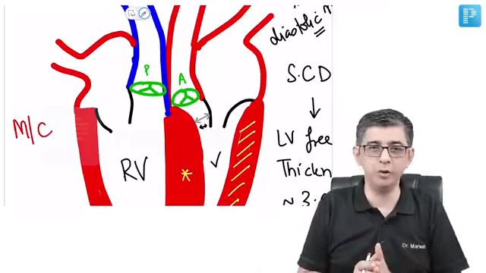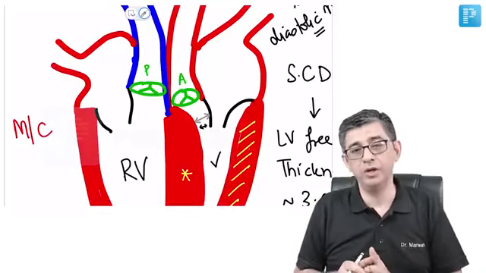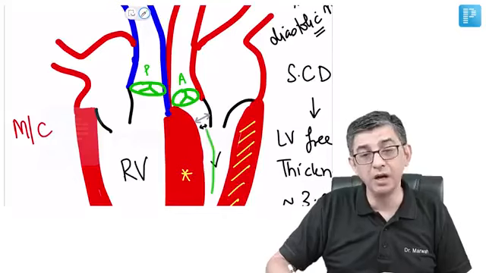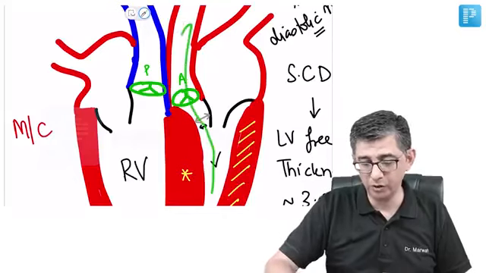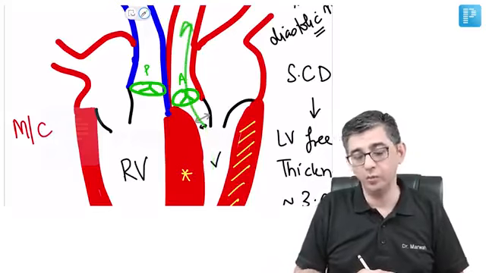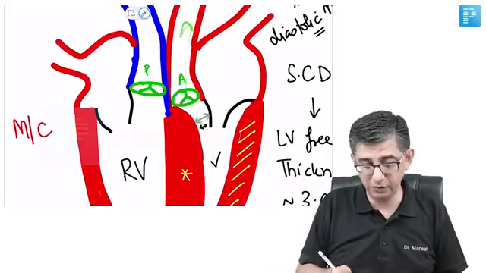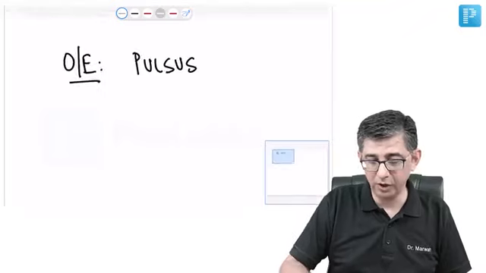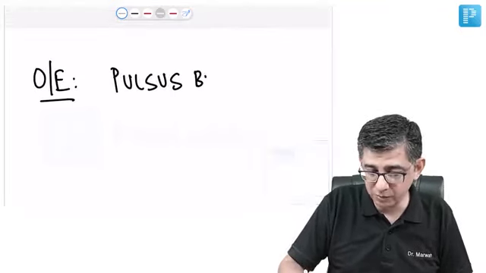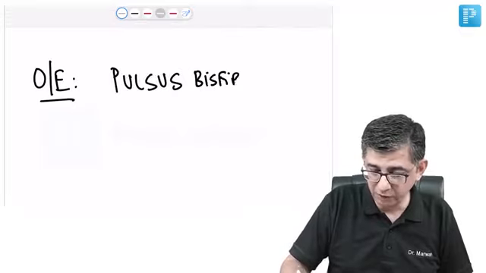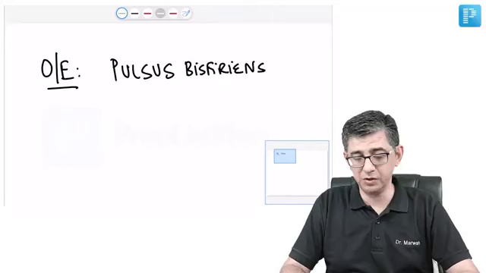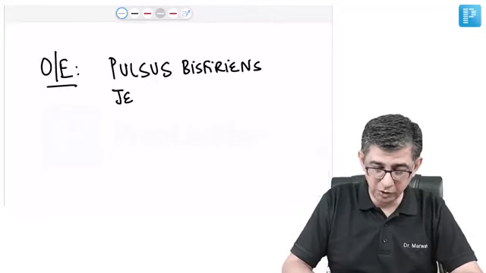And as I told you, the problem is not in the aortic valve, it's below that, but it's like a funnel through which blood has to move across. So there can be a slight decrease in the velocity before the blood actually goes out into the aorta of the patient, thanks to this hypertrophic muscle which is acting like a speed breaker. And therefore the special finding of pulse that can be asked for this patient would say pulsus bisferiens. So when I finish this topic, I'll also mention the ABCD of pulse, but pulsus bisferiens is an important term which is to be remembered.